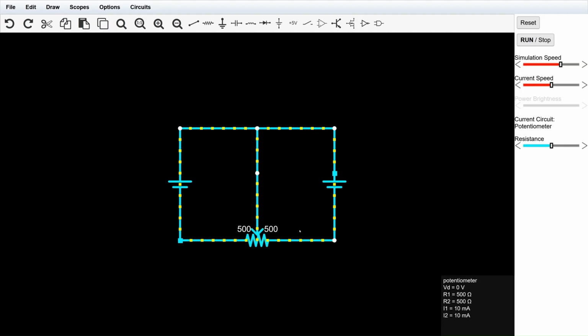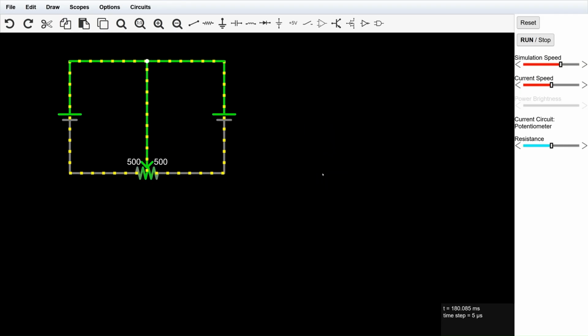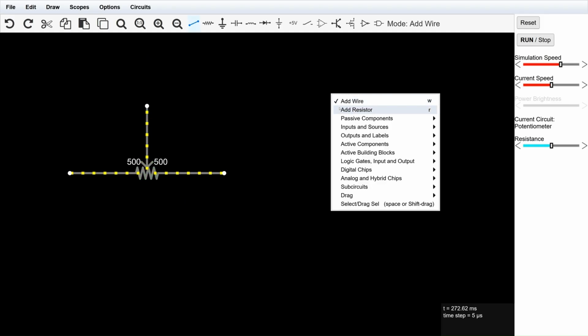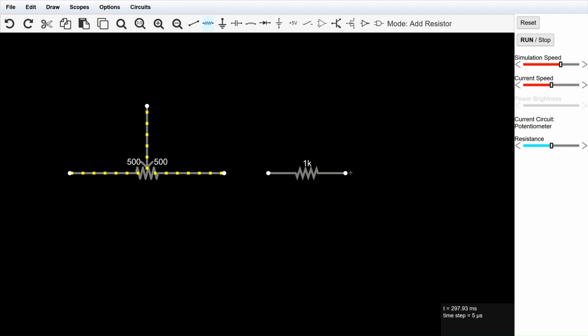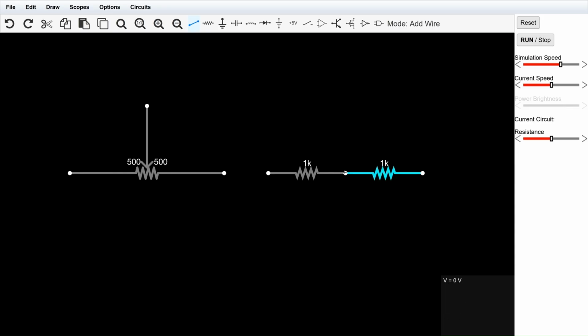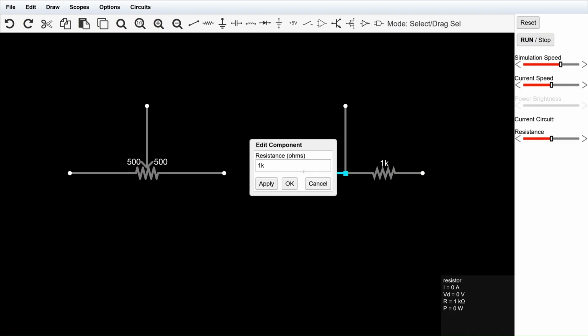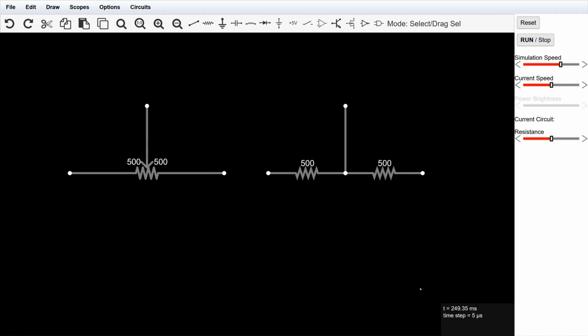If you still don't understand the working principle of a potentiometer, I'll show you the easiest way. You can imagine the potentiometer as two resistors connected in series. When you mechanically turn it, the values of the series-connected resistors change. The resistances of resistors connected in series add up. That's why the total of these two resistors equals the resistance of a potentiometer. So here, one potentiometer and two resistors are equivalent.